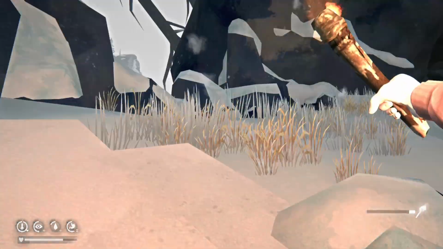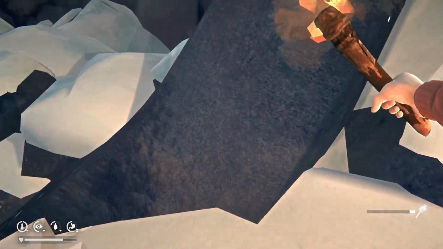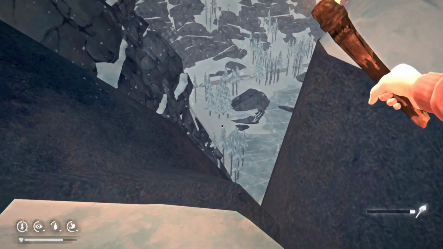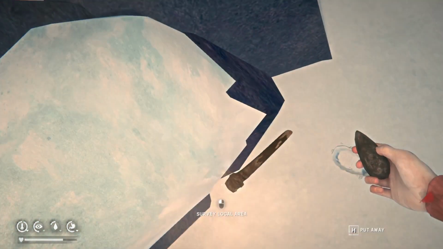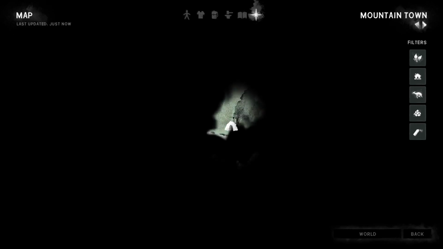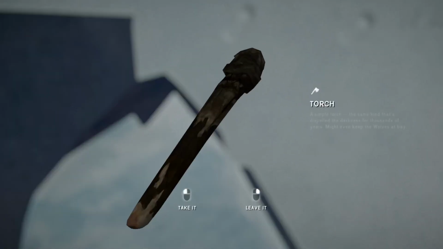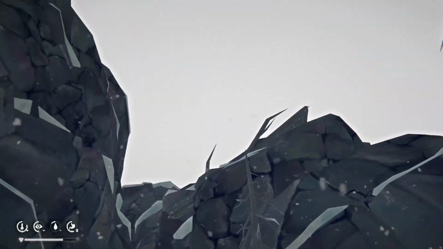This is probably a bad idea, but I'm up high above this area. I'm going to see if I can stand right here. Let's see what happens if I try to survey. Thirsty. Okay, we stayed pretty warm, but we opened up a bunch of... Oh, my torch went out. Of course it did.